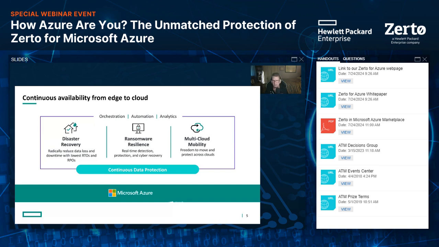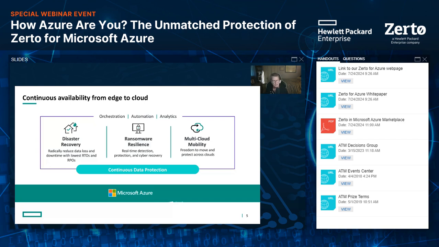So if something like ransomware were to strike at 10 a.m. in the morning, I can roll back to 9:55 and 55 seconds a.m., bring everything up in a clean room, clean the virus itself off pre-encryption, and then relaunch into my production environment. And it's a very different solution from what just about anybody else on the market is doing.